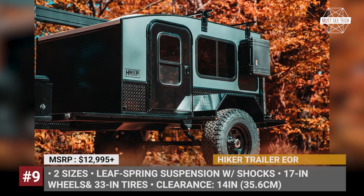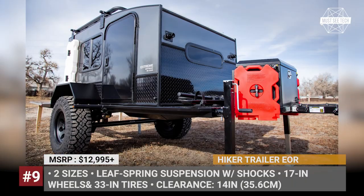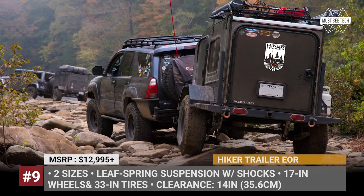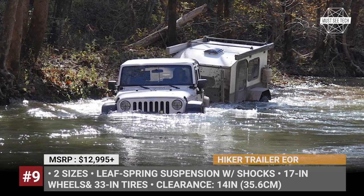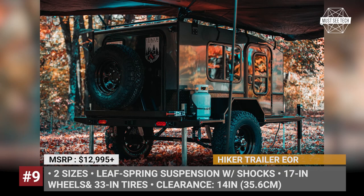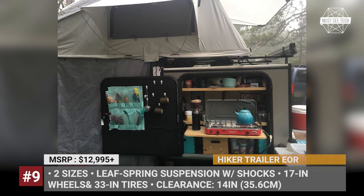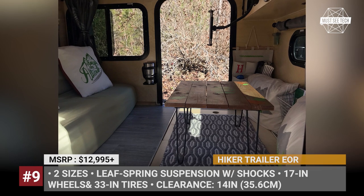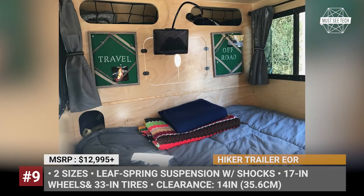Hiker Trailer EOR. The Extreme Off-Roads is the most capable caravan option offered by Hiker Trailer, which can follow you anywhere your vehicle can reach. It comes with a D-rated 3500 lb straight axle with leaf springs and shocks, huge 17-inch aluminum alloy rims wrapped in 33-inch tires, an integrated brush guard, a toolbox, and several frame-integrated storage racks. Each trailer is built per the customer's specifications, but the base version already includes a rear galley with two shelves, vinyl floors, interior lighting, two side windows with screens, and a couple of power outlets. For those who want to save time and money, Hiker offers three packages — Plus, Pro, and Elite. The Elite boasts off-grid and comfort features and is cheaper compared to a custom design.